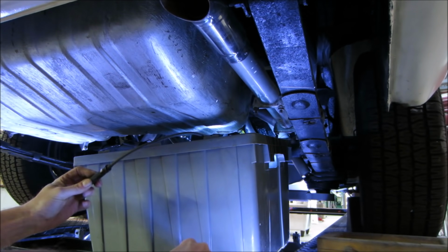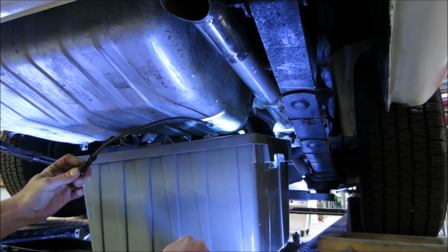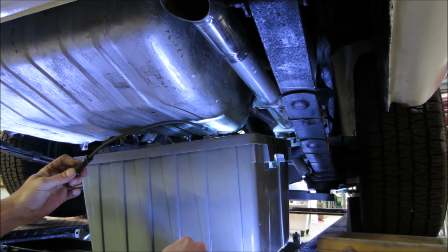I sure hope there isn't 20 gallons in there, because I think this hopper is about 15. I have a feeling that's a fairly full tank though. We'll just have to put that in my neighbor's car tonight when they're not looking.